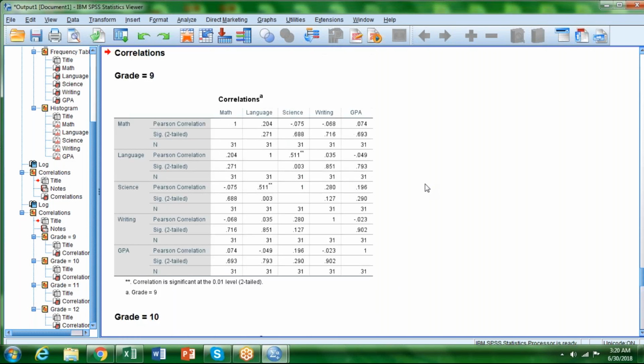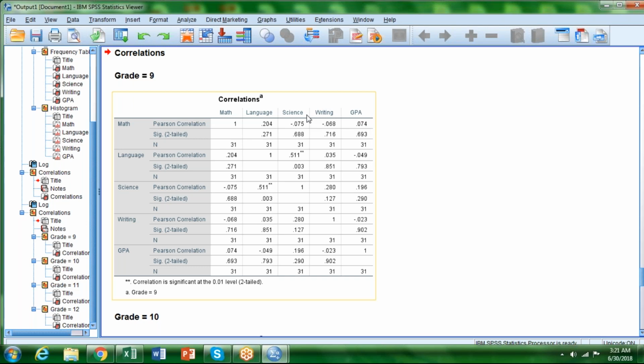And so you start looking at this and you go, well, what's happening with the math and the language test? It just makes you ask more questions. What's happening in the 9th, 10th, and 11th grade with the math and language test? Why, if there's such a high correlation in the 12th grade, isn't there any correlation at all in the 9th, 10th, and 11th grade?